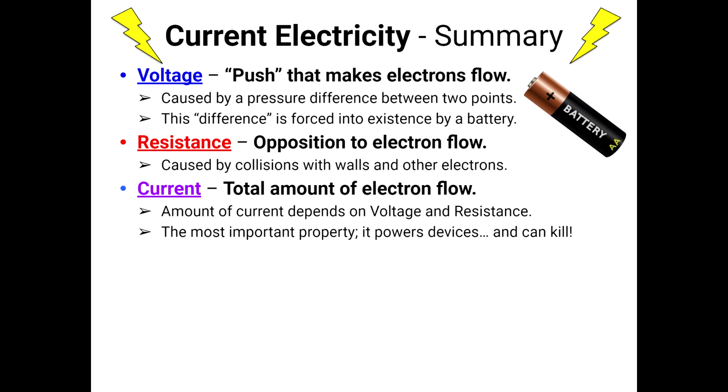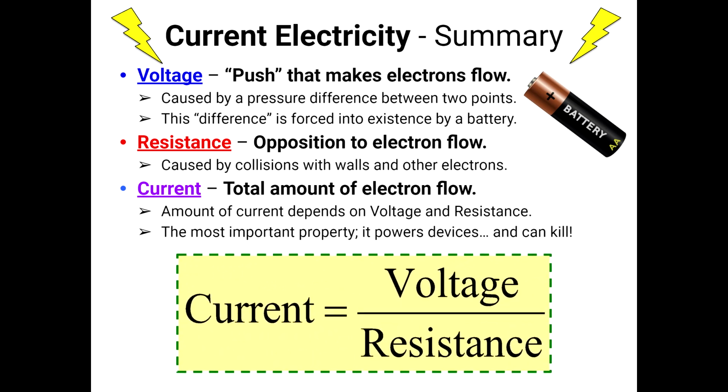Let's talk about how these things are all related, since I'm kind of getting into it anyways. Here is an equation that relates these three things to each other. The amount of electrical current that will exist in any circuit is equal to the amount of voltage that is pushing the electrons in your circuit, divided by the amount of resistance that is in your circuit as a result of things like light bulbs or refrigerators or other devices that put up resistance.